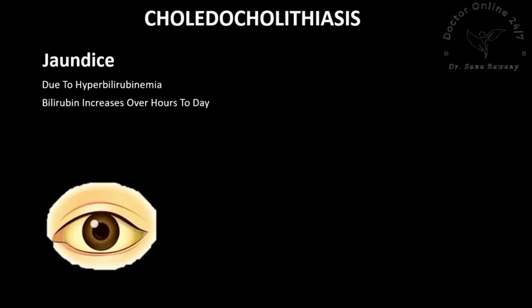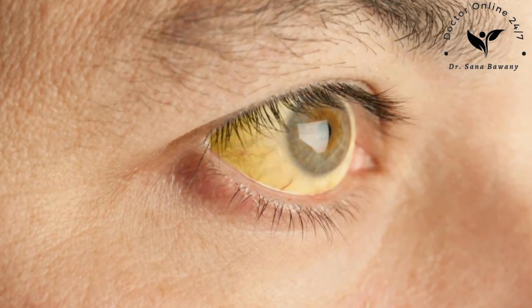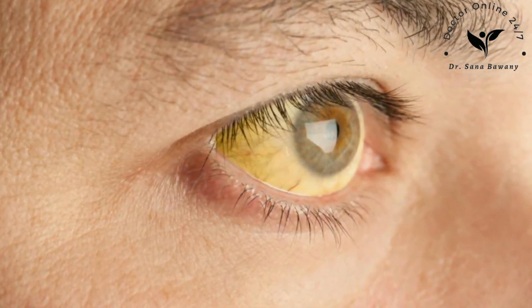This bilirubin increases over hours to days, so an individual may have normal skin tone. The sclera of their eyes are normal white, but they can rapidly become yellow in coloration over even hours, and this jaundice again affects the skin, so it's cutaneous jaundice, so the skin becomes yellow in coloration, and then the eyes, the sclera of the eyes, the whites of the eyes become yellow as well. That's called scleral icterus.